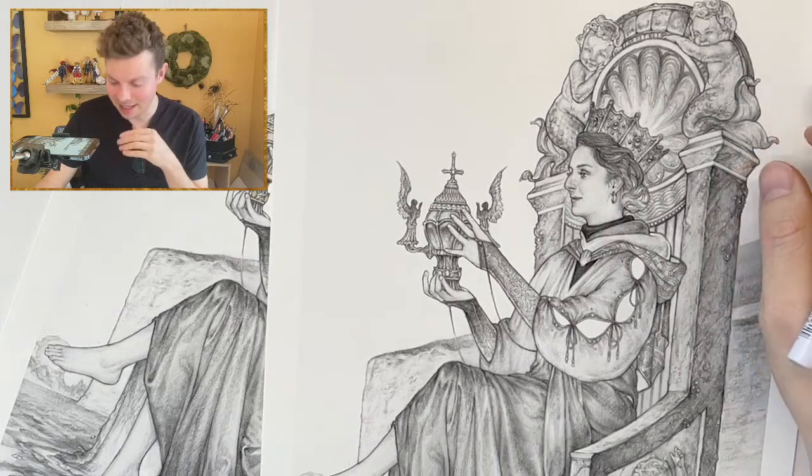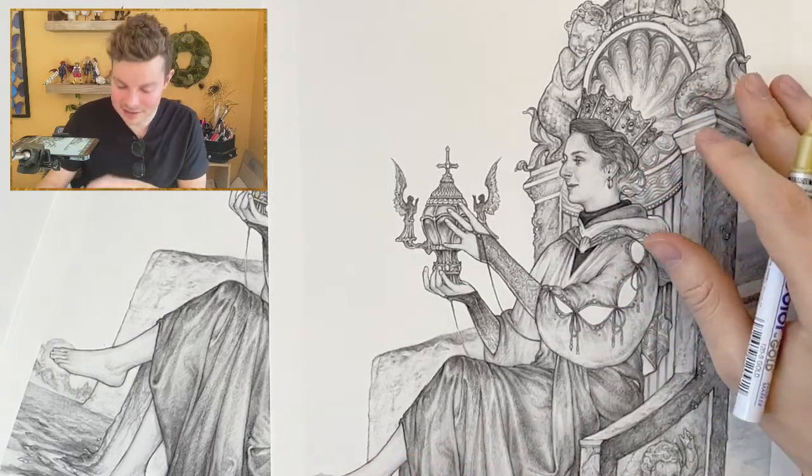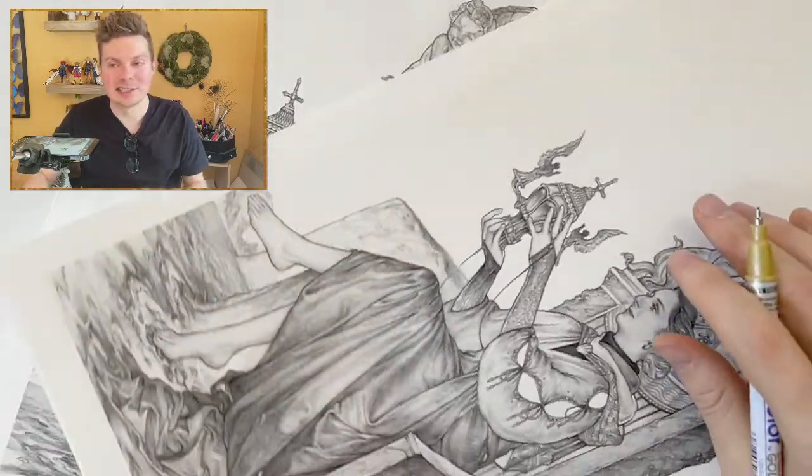Nyong'o says, oh gosh, look at that piece. I think you're talking about this one. Yeah, this is the Queen of Cups. This is the eighth tarot card I did. So we're getting there. You know, we're making progress.